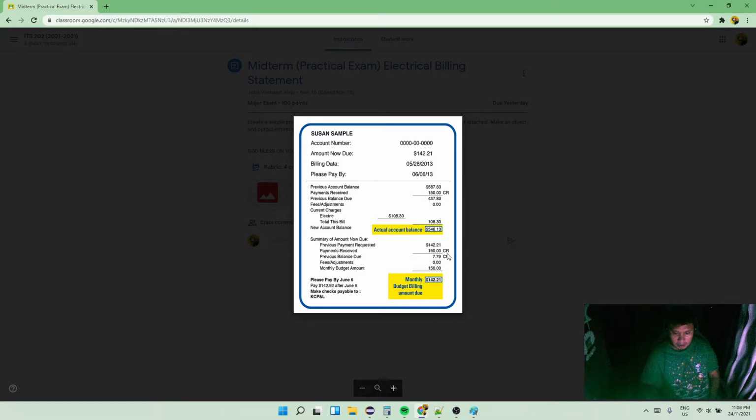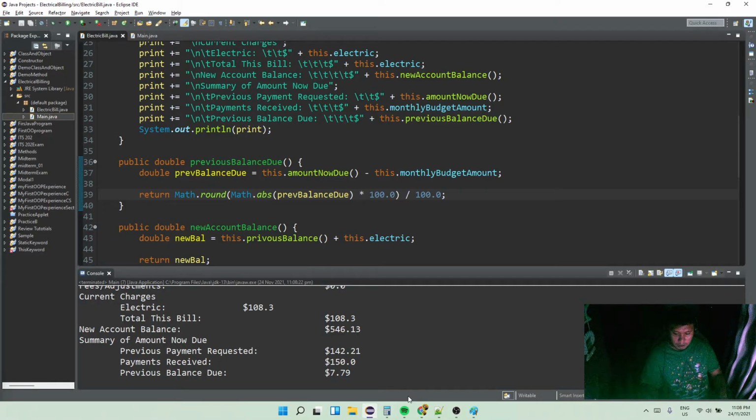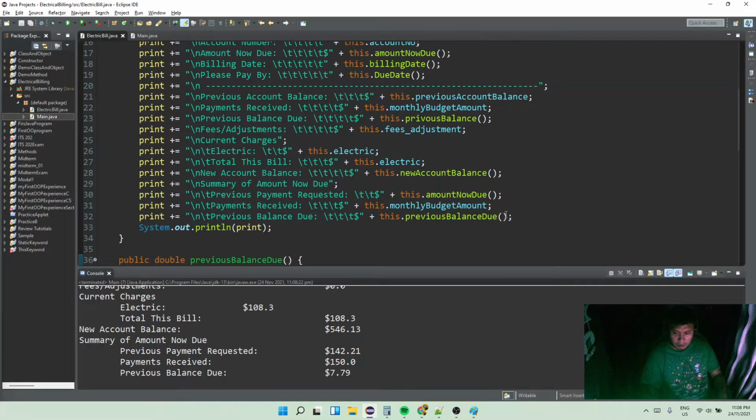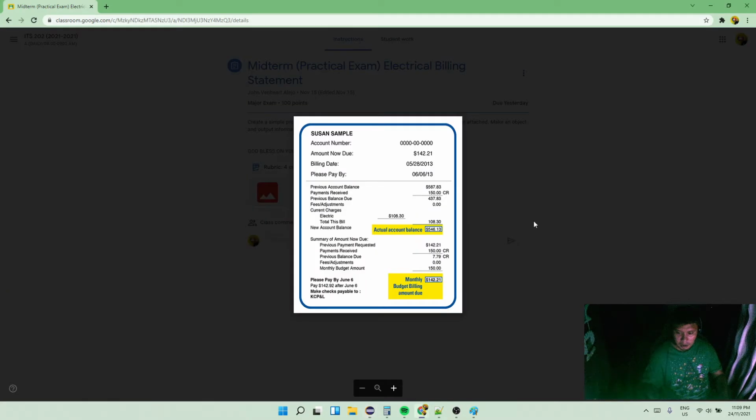Okay, so everything, we forgot CR, everything that is cash recorded. I think that's the meaning of CR, cash recorded. So here we can put plus CR. Here plus CR.